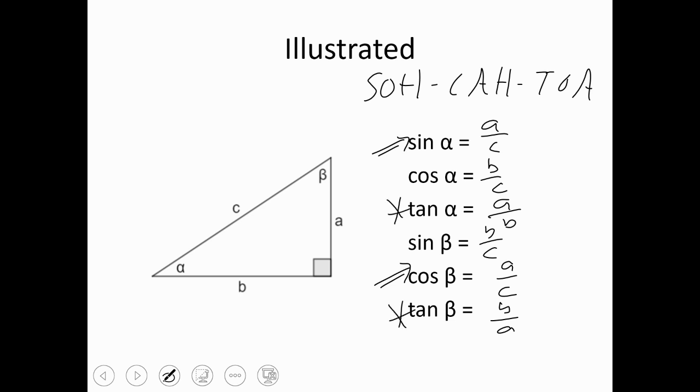Here's another one. Consider the relationship between the tangent of alpha and the tangent of beta. You might know to call those reciprocals of one another. One is a ratio and the other is that ratio flipped. And that should be no surprise because tangent in both cases is opposite over adjacent. But as we went from alpha to beta, what was opposite became adjacent, and what was adjacent became opposite. So of course we get the reciprocal, right? So that's absolutely no surprise at all.